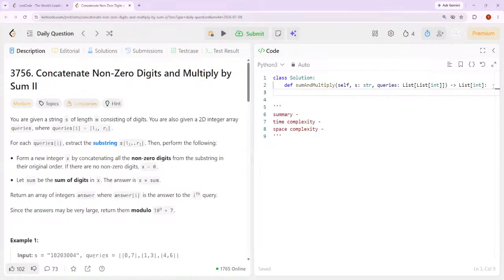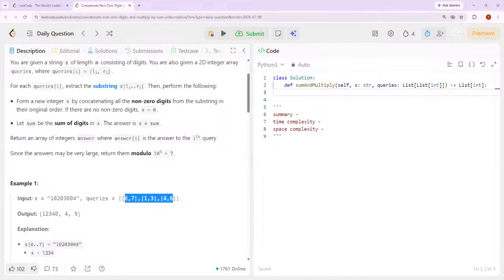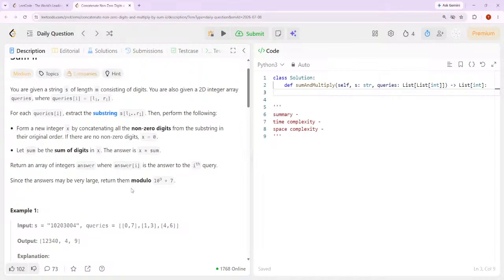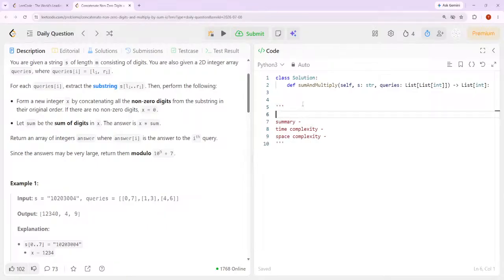So for instance, queries 0, 7, 1, 3, 4, 6 is sorted by ascending left bound of the query. So how would I do it if it's sorted like that?